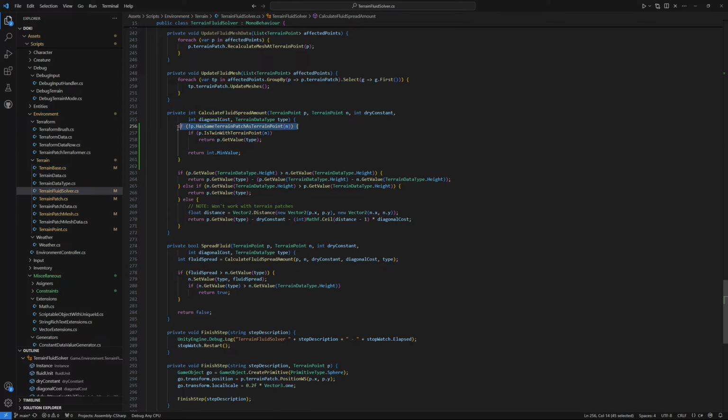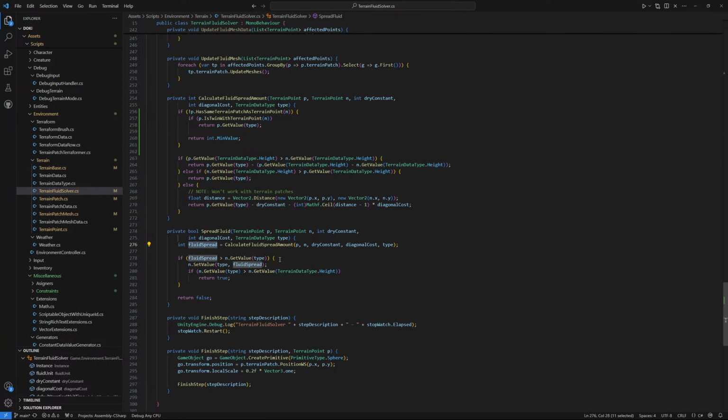This one happens because we get this int min value sometimes. But does this one ever happen? We can double check it with a print soon. Let's see, is twin with terrain point n and p get value. So let's say that it happens, then we have fluid spread that is the same value. We hope this is true, then we set it.